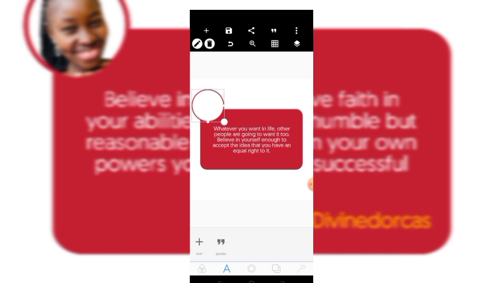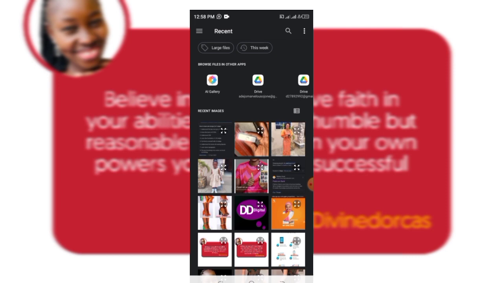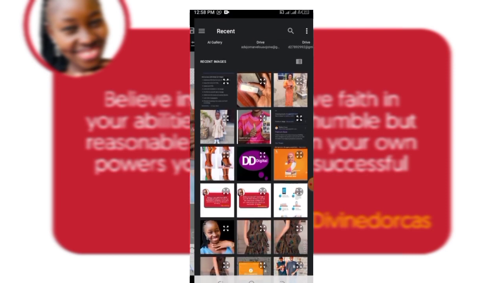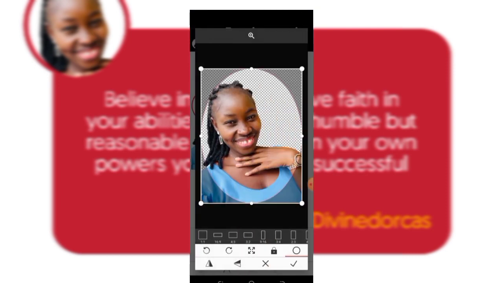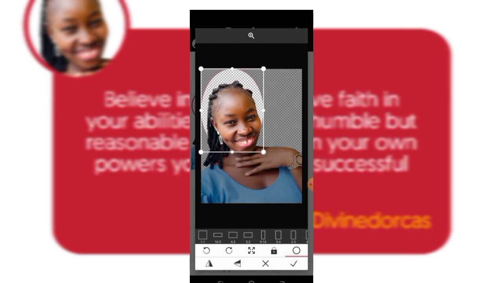So the next thing I want to do now is to import my image. So I already have an image that I removed the background from, so I'll get it from my gallery. So I'm going to get the image. This is the image, and then I'm going to crop it to the size I want. I'm going to use this circle crop, and then I'll crop it to the size that I want.